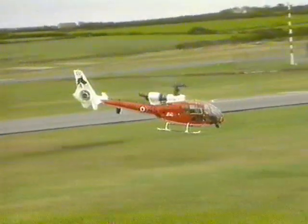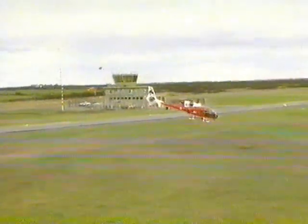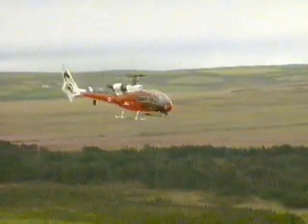The fast stop complete, Dave now faces a far more difficult test: a practice engine failure. Most people think that if a helicopter's engine stops, the helicopter would plummet to the ground. In fact, there is something a pilot can do. When the engine fails, we are able to glide just as a fixed-wing aircraft does, albeit our range is much reduced, and we will be landing in what we call autorotation. The exercise we practice with the student allows him to cope if we have an engine failure in that situation.